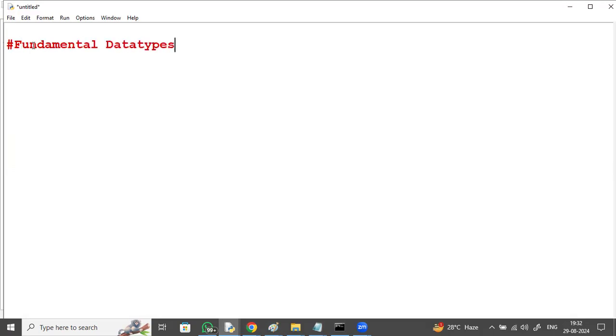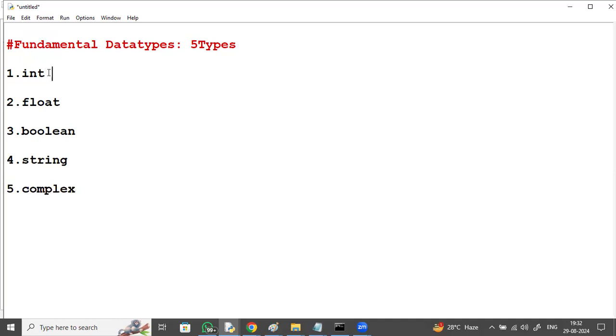Fundamental data types mainly are of 5 types: integer, float, boolean, string, and complex. Int, float, boolean, string, and complex.